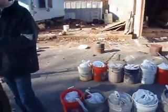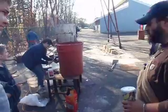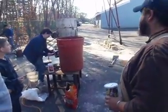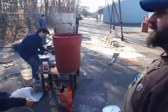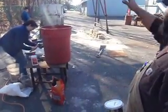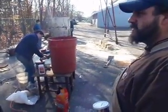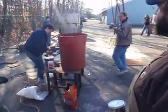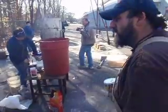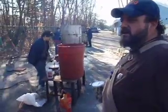How much iron do you get out of it? It's sort of a rolling thing — it needs to be fed and bled, so to speak, constantly. Each tap we get about a hundred pounds out of. You get a hundred pound pot, you pour it off, and you kind of start again. This furnace will make about a hundred pounds every fifteen minutes or so. Once you get rolling, yeah, it's about fifteen minutes. It just takes so long to get up to temperature, but once it's up to temperature, it rolls.